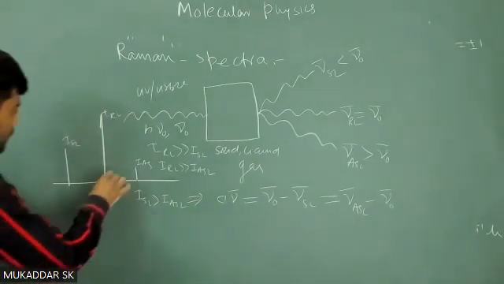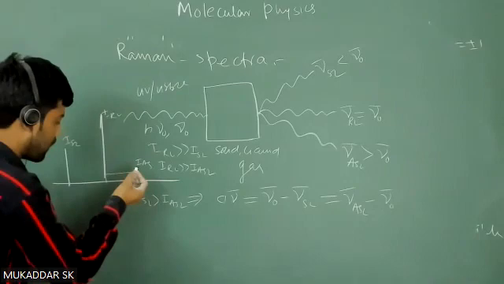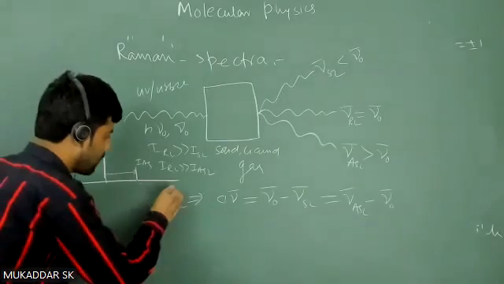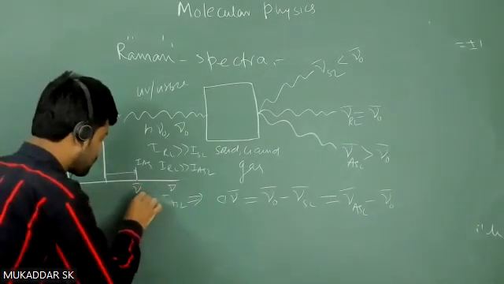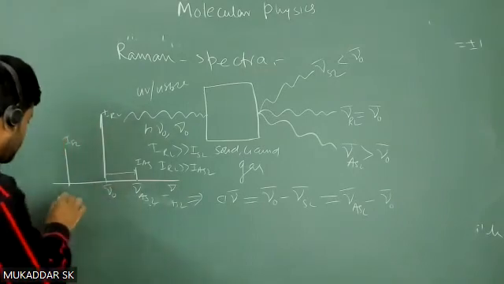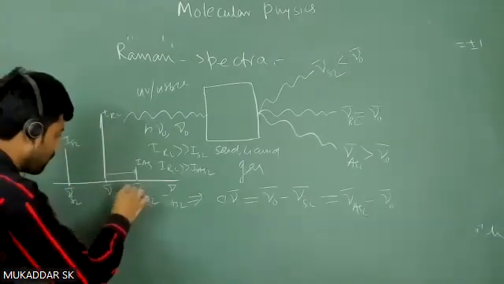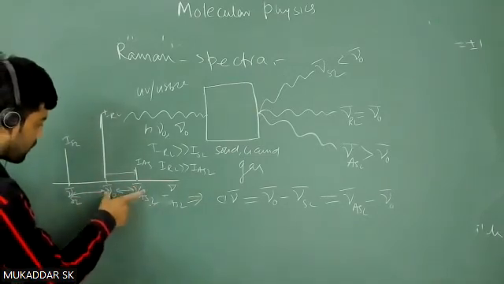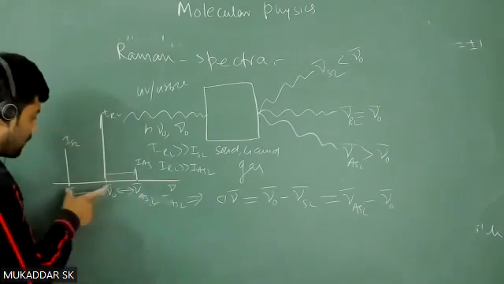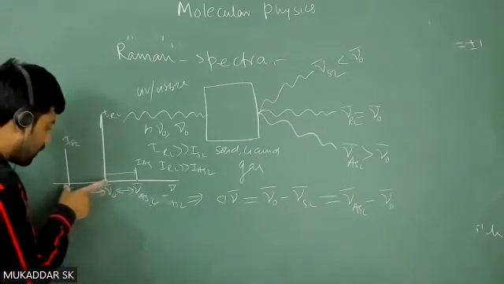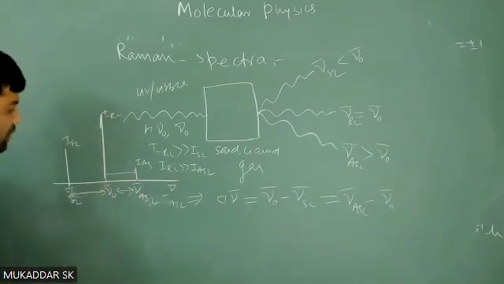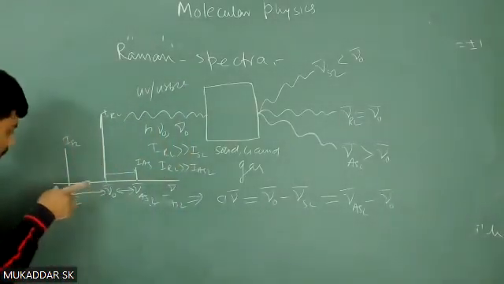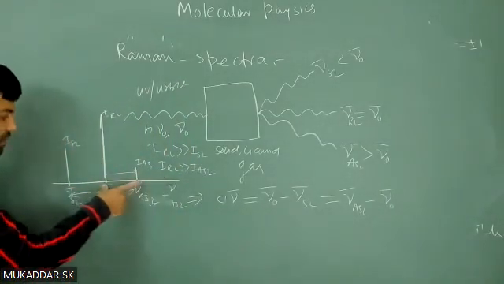And this shift, this is the location of the anti-Stokes line, noted as this side you have a wave number, right? So this side you have the anti-Stokes line location, and this is your Rayleigh line location, and this is the location of the Stokes line. This shift is the same, I mean the difference in the wave number of anti-Stokes line and Rayleigh line, or the difference in the wave number of Rayleigh line and Stokes line, that difference is the same, and that is actually nu 0 bar minus nu SL bar, and that is the same as this shift.